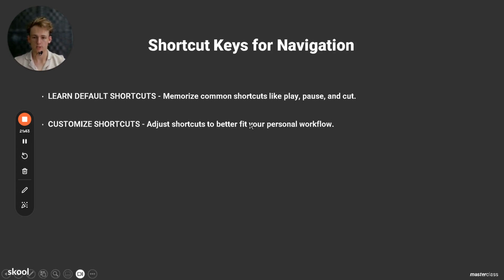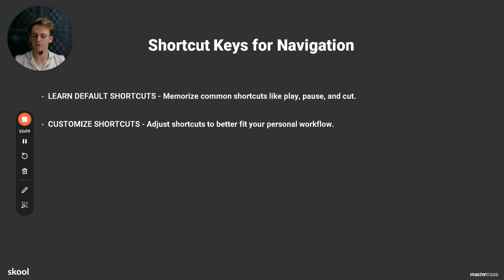All right, customize shortcuts. Adjust shortcuts to fit your personal flow. So I have adjusted my shortcuts. You only really need to do it once you start editing and halfway through if you notice you use a tool more often than the rest. So I noticed I was using cut a lot more often than I was using anything else, and the way I sit my hand on my keyboard, X is closer, so I changed it to X because X is closer and I use cut more often than I use anything else.